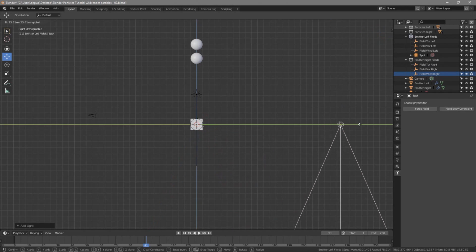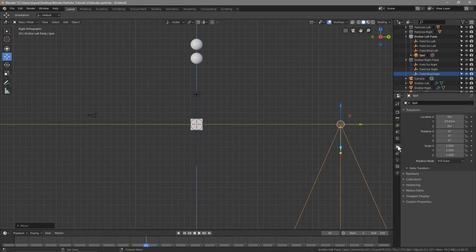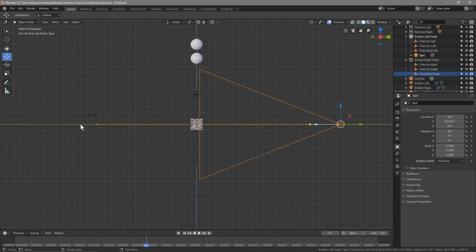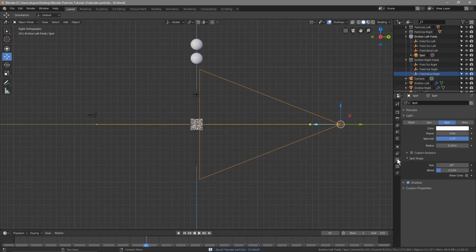So here's the spotlight. Let's drag it back and we're going to rotate it. So let's go to the tools here and we want to rotate it on the x-axis minus 90. So let's set it to minus 90. Now this light source is facing the camera. We'll press Ctrl S to save, and then we want to set the power to this. So let's set it to around 1000, and we'll change the color. Let's try red for now. We can change that quite easily, right? So it's a red color light source.